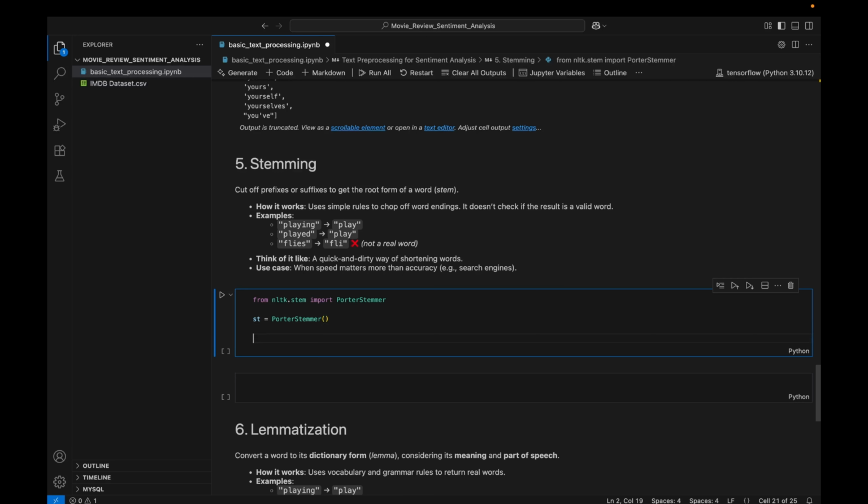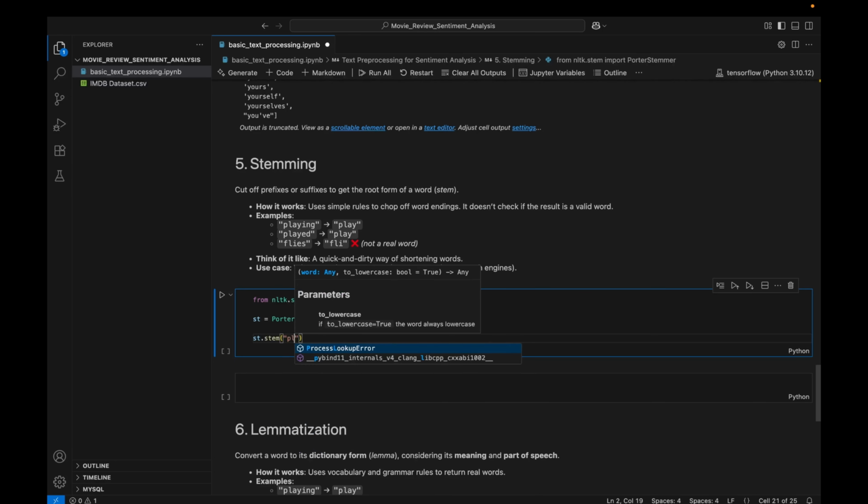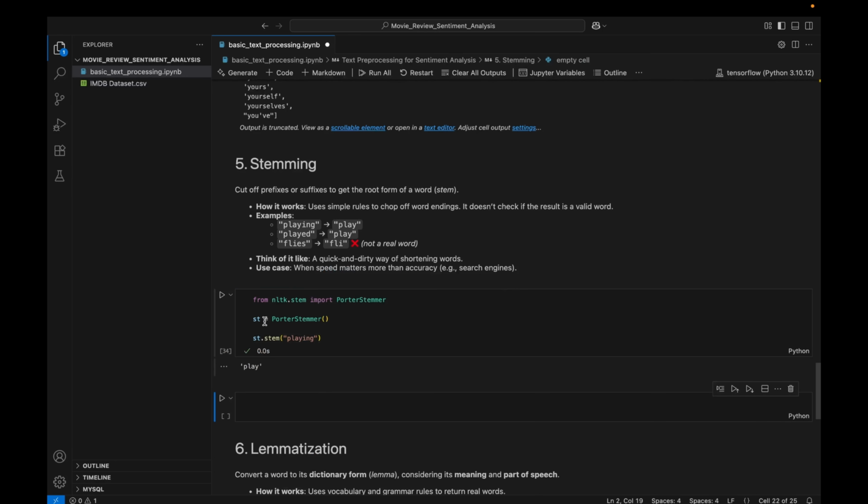To apply stemming, you use st.stem, and if you pass playing, you will get play. If you pass played, you will get play again. If you pass flies, you will get fly. This is how you can implement stemming in Python.